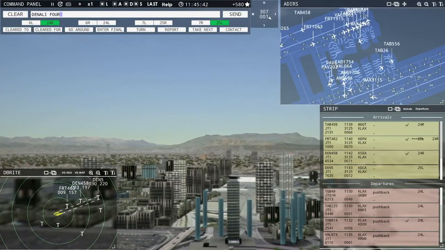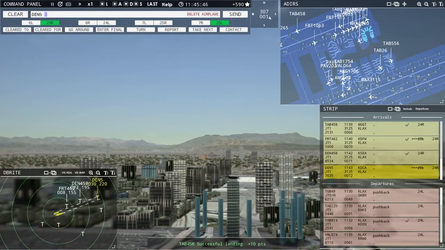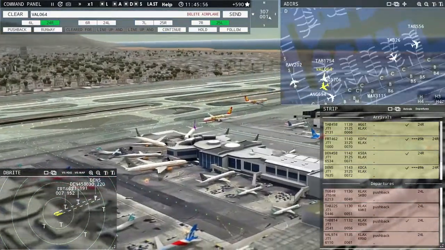Denali 5, enter final runway 24 right. So much happening! Denali 5, runway 24 right, clear to land. Requesting push and start. Oh, look at all these planes. Runway 24 right, clear to land, Denali 5.